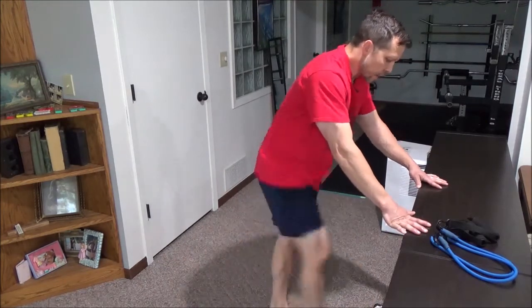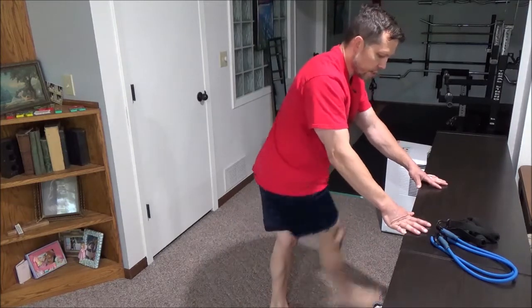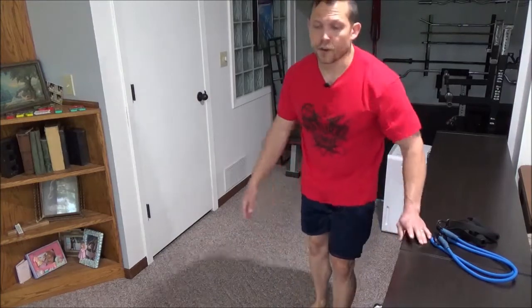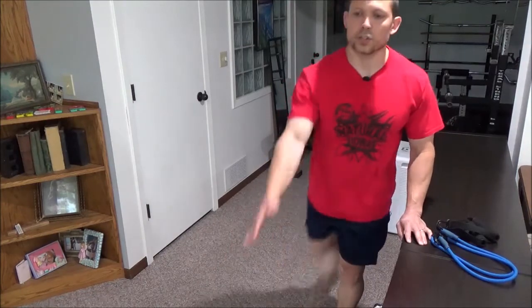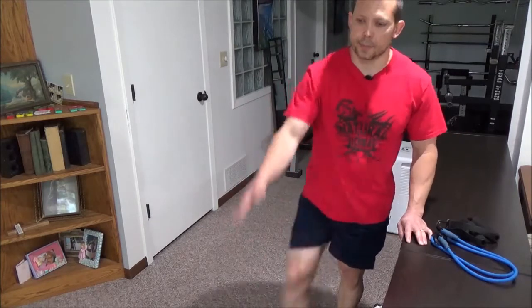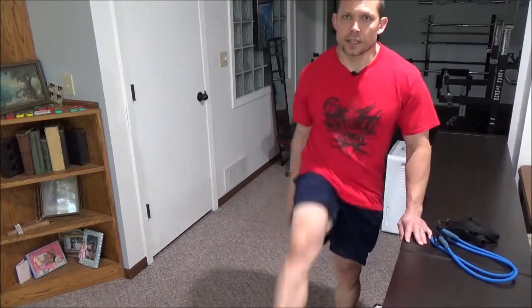And of course, I would do these for both sides, but for the sake of time, I'm just going to show you one side. So I do about 10 swings to the side, then I'm going to turn to the front and do 10 swings to the front. Again, trying to kick up. This gets those hamstrings, glutes warmed up. And you see I'm moving my shoulder too, so again, it gets that upper body moving, which is always a good thing. Okay, so I'm going to do about 10 of those.